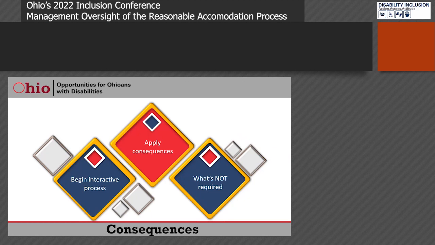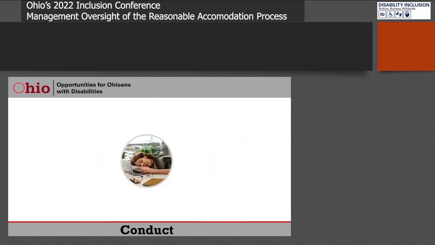Let's talk now about conduct. Employers are generally permitted under the ADA to create conduct rules and consequences for misconduct. And employers can expect all employees, including employees with disabilities, to follow these rules. Conduct rules are things like prohibiting violence and stealing and requiring employees to treat coworkers and customers with respect. Julie, what happens when an employee with a disability violates a conduct rule and disability is not a factor?